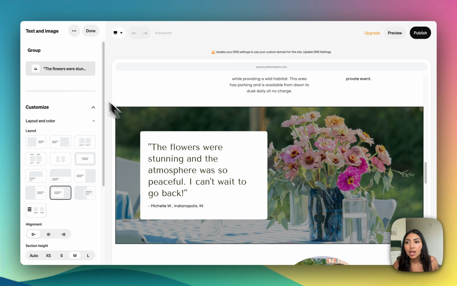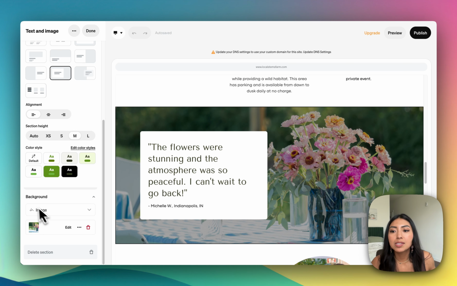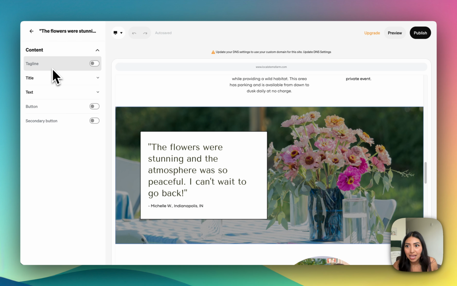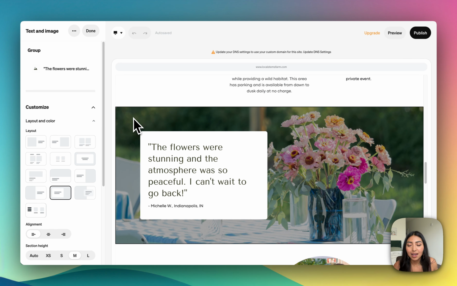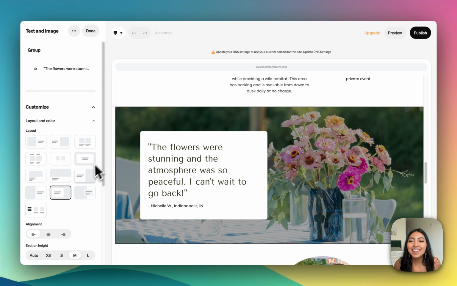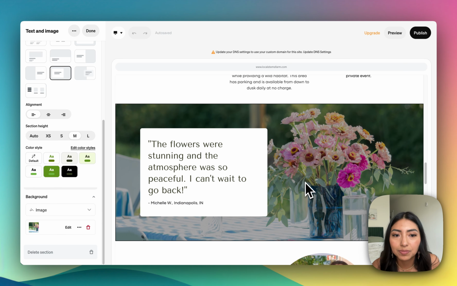So click on it. If you ever have trouble finding where the background image is, I would scroll all the way to the bottom or click into any of the elements, because it can get tricky. Sometimes I think it's in a section or nested in a subtab. Anyways, click in it and then scroll and see where the background image is, which you can replace if you need to.